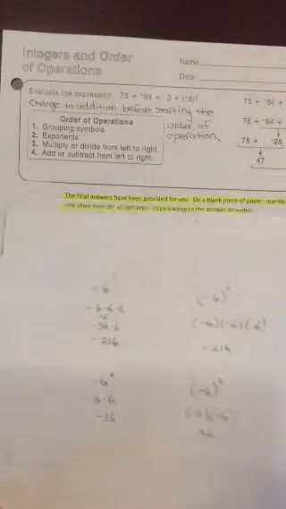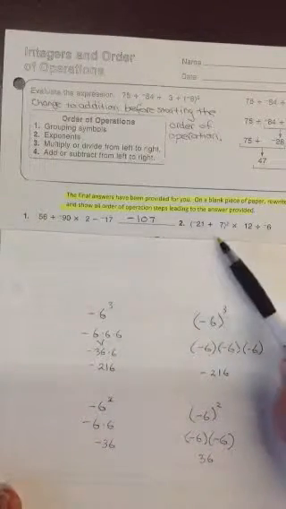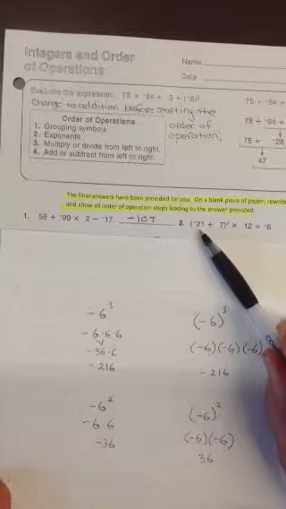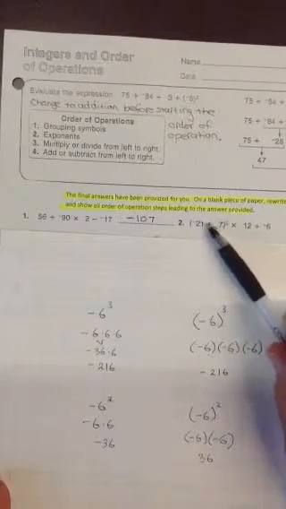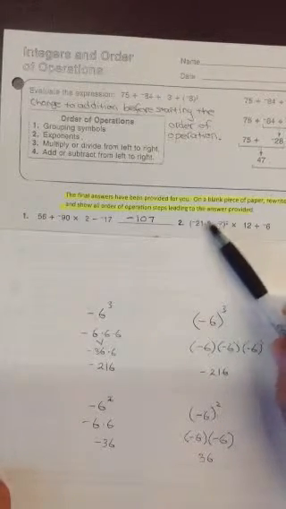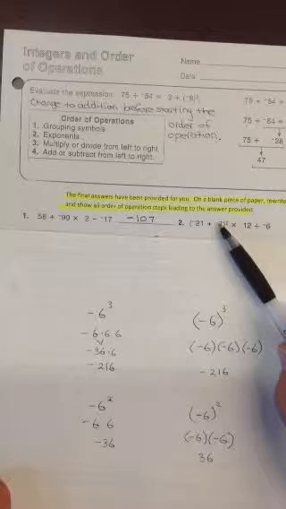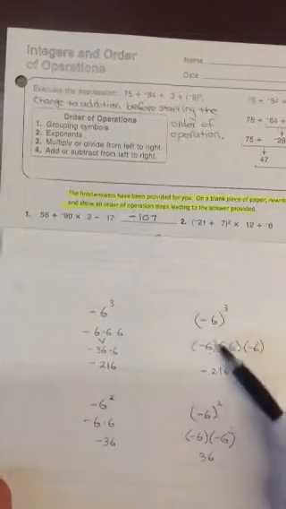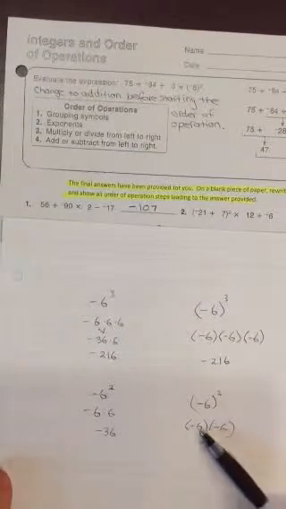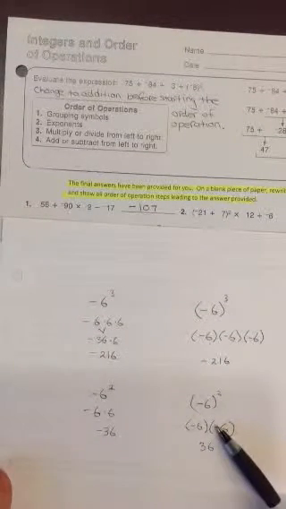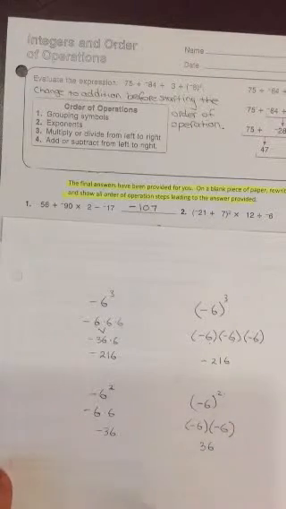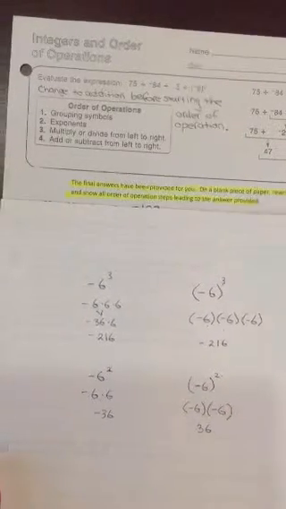So in a situation like this, number 2, you're going to need to solve negative 21 plus 7, and you're going to end up with a negative number in there. But whatever that negative number is, it's going to still be inside of parentheses. You're going to treat it like this one, okay? So whatever your negative number is, you're going to keep it in parentheses, square it, and you're going to come up with a positive answer because you're squaring that.